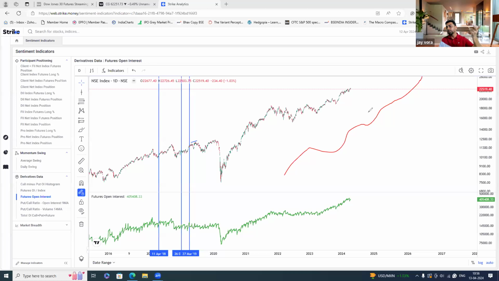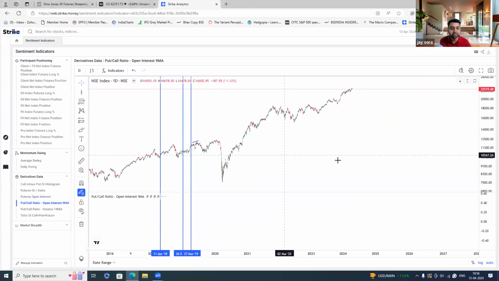But in futures OI by index, what we do is, because futures OI is always rising higher, you will never understand what the overbought oversold zone is, or when people are getting overboard and there is excess trading happening. So that's where we have diffused it with the index to get a range. And that range becomes extremely helpful from a medium to long term perspective. I will come to that in a while.